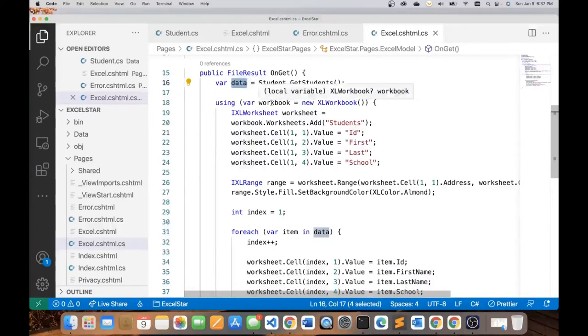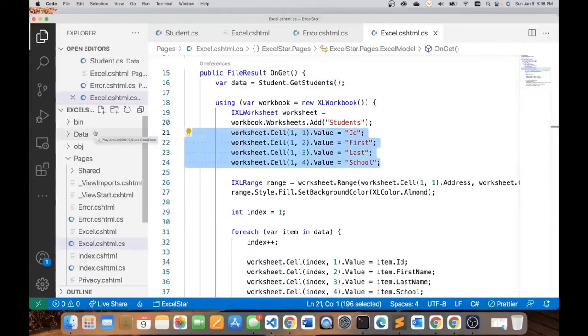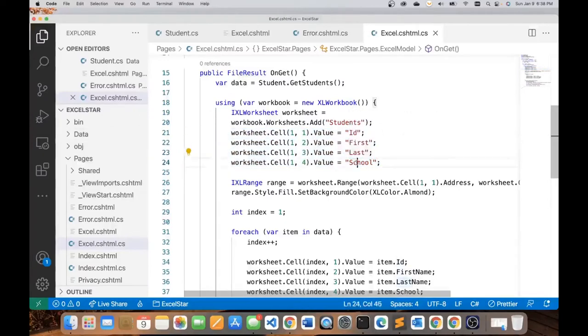Remember that in a spreadsheet, you have a workbook that contains multiple worksheets. So each tab in Excel is a worksheet, and everything together, the document itself, is the workbook. So here I instantiate a workbook, and then I create a worksheet, and I'm naming the worksheet students. The first four cells in the first row represent the heading of my columns. The headings are ID, first, last, and school. And these are the cells row 1, column 1, row 1, column 2, row 1, column 3, row 1, column 4. So it is really logical because that's the way you think of these spreadsheets.